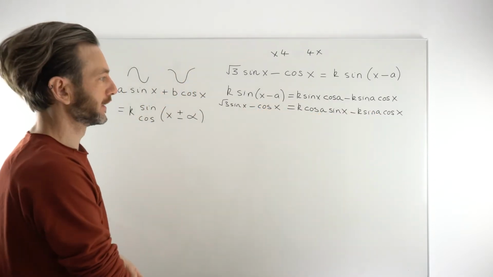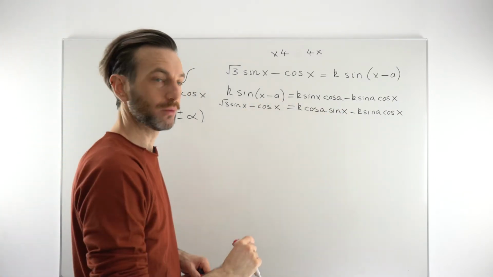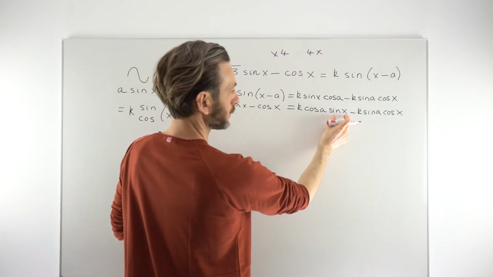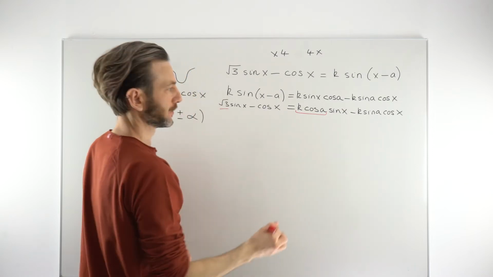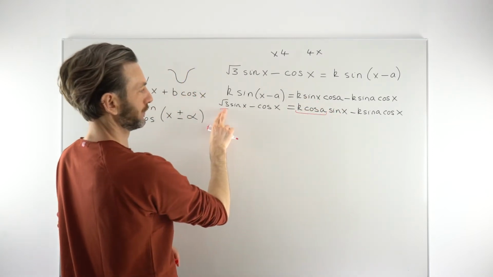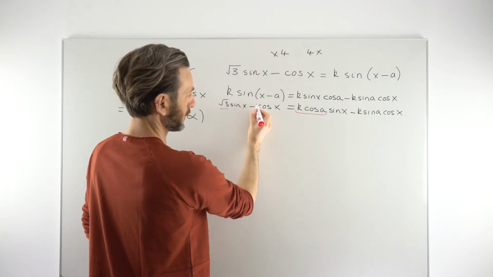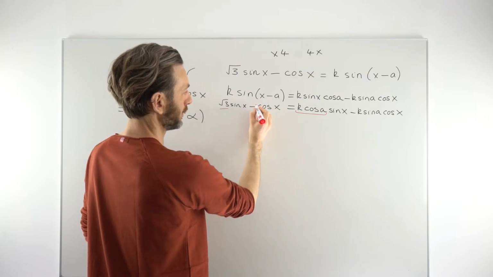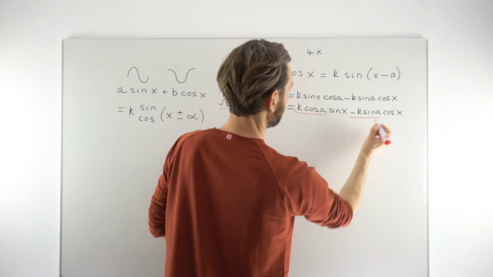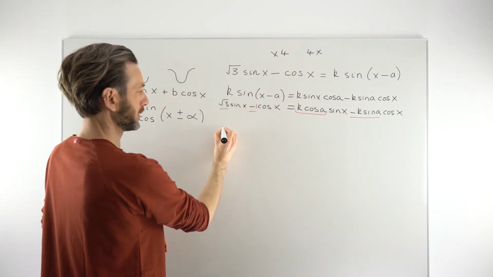What we're essentially doing now is matching up the left and right hand sides of this equation. The thing that goes with the sine x here is root 3. The thing that goes with the sine x here is k cos a. That's why I reordered the terms, so we can see the coefficient of the sine x and the coefficient of the sine x. Similarly, the thing that goes with the cos x here is a minus 1. So I'll write in the 1 and say that's a minus 1. And here it's a minus k sine a. So just to get those matched up. That means we can literally write those as equal to each other.